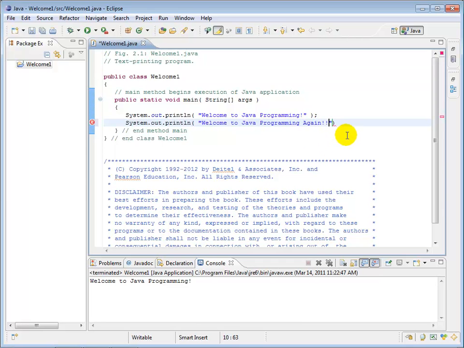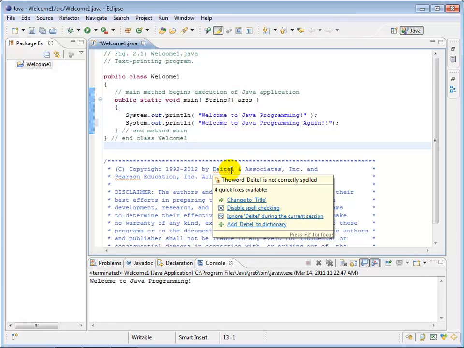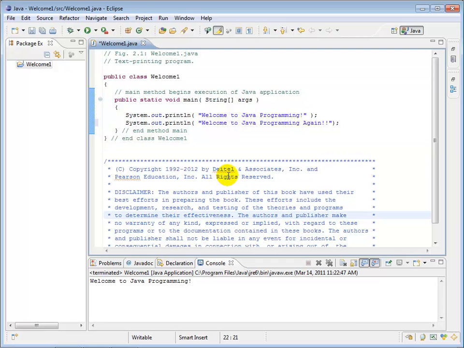And you'll notice that there's a squiggly here at the end because this is not a complete statement yet. I don't have a semicolon. Once I put the semicolon, you see the squiggly goes away, indicating that the statement is compiling correctly. Down here, this orange squiggly is indicating what it thinks is a spelling error in our name, Deitel, and as you hover over it, you see it even gives you some possibilities for quick fixes or doing things like adding Deitel to the dictionary so that you don't see these squigglies in the future.